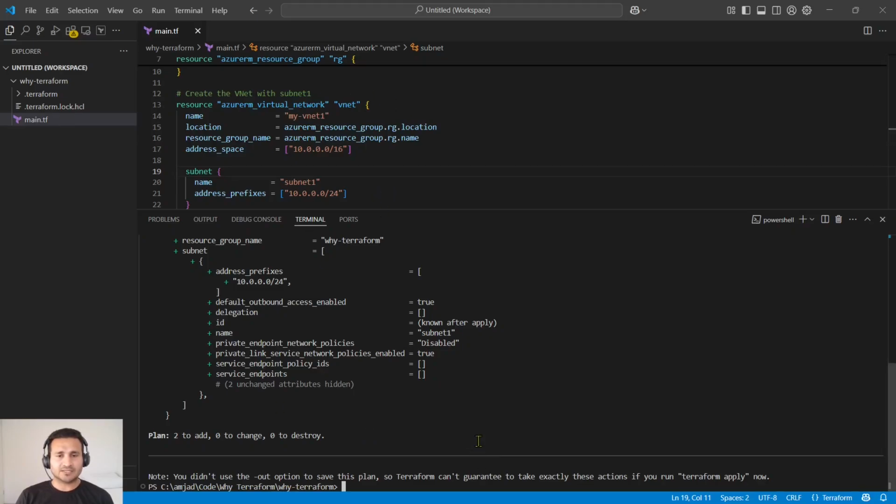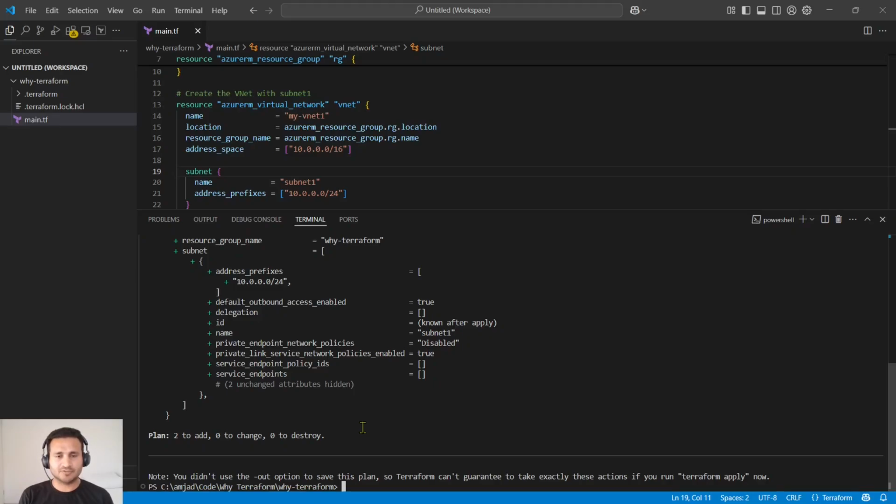With the Terraform plan command, we can see the plan before applying the Terraform code, before actually executing the code. We can see what the impact of this code would be. If it is an addition, we can see the addition. If it is a change, if there is any upgrade, then it will show as an upgrade. If any resource is going to be destroyed, then you can check the destroy. So you can carefully validate, and you can run the Terraform apply command only after you validate all the changes which are going to happen.